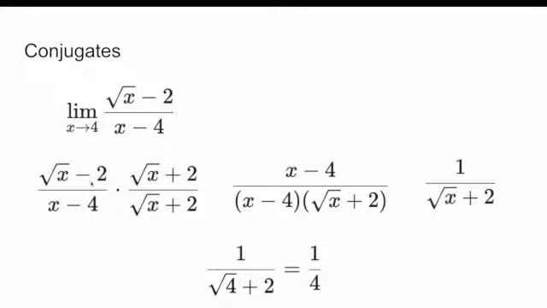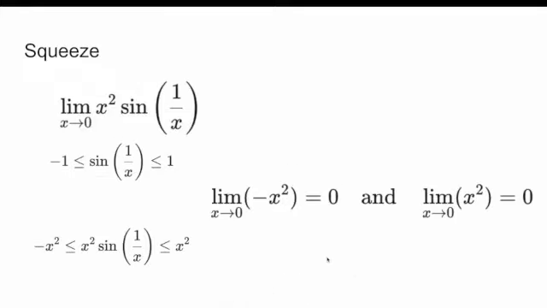And when we do that, given our a plus b times a minus b identity that we used for factorizing, if we reverse that now, so if we use that to expand, we get root x squared minus 2 squared, which gives us x minus 4 divided by x minus 4 times root x plus 2. And then these x minus 4's cancel out, giving us 1 over square root of x plus 2. And once again, just like we do with all the other ones, the final step, we substitute in 4, and we get 1 over square root 4 plus 2, and square root 4 is just 2, so 1 over 4 is the final answer.